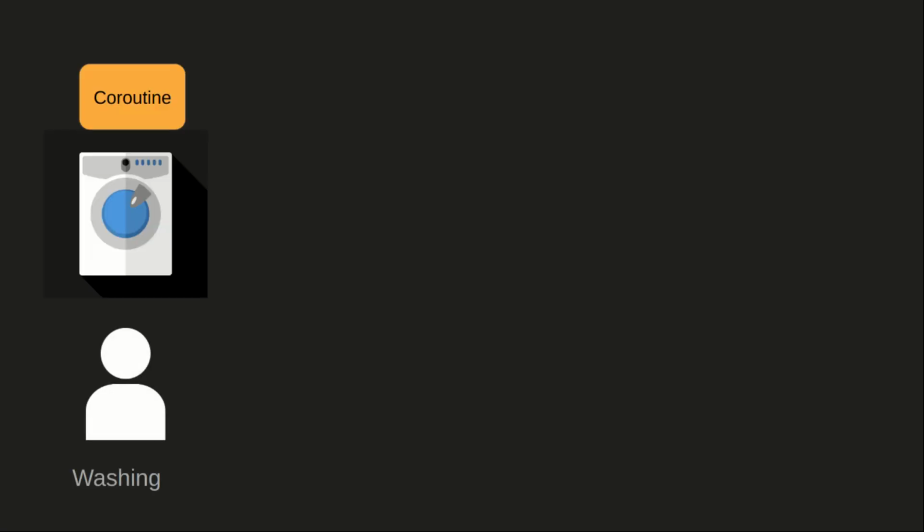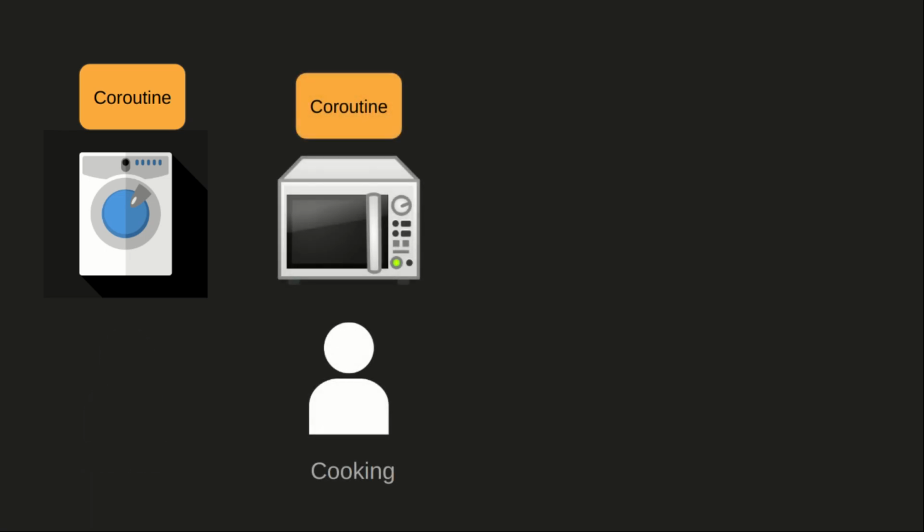Okay, now let's look at a simple example of Kotlin Coroutine so that it can help you understand. Let's assume you are going to wash your clothes. You put them inside the washing machine, so you're starting a Kotlin Coroutine. This task is going to take probably, for example, 5 minutes. Now you're also hungry, so you want to go and cook. So you shift from washing, then you go to cooking.